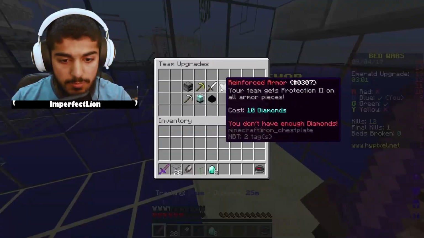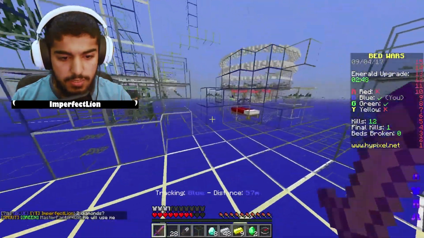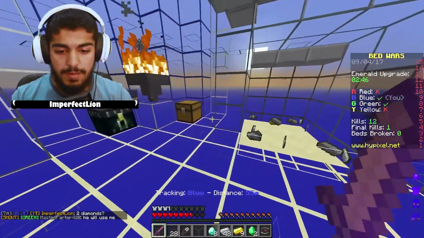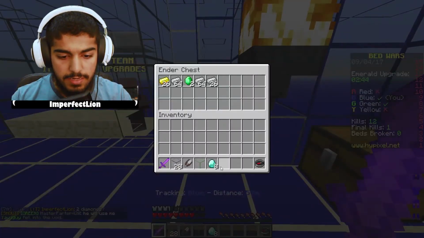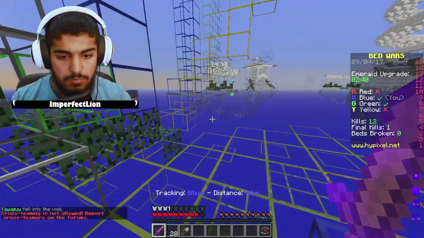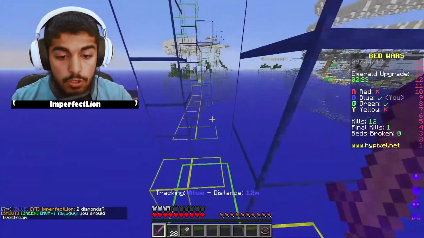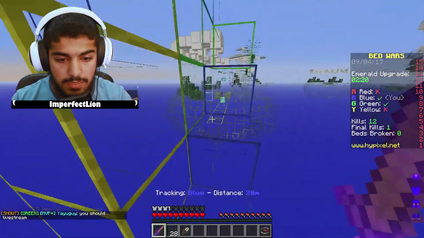I'm asking. Team upgrades will get reinforced armor 10. Do you have 2 diamonds? Here's emeralds if you want it. Oh, they're coming back. I'm just gonna put everything away right now. Where'd he go? I fell off. Why? Oh, nice. Dude, we'll flank him. Here we go.